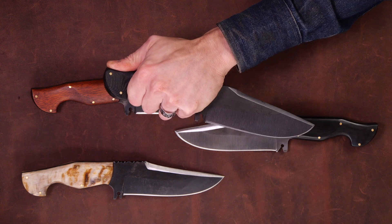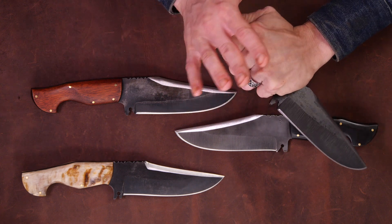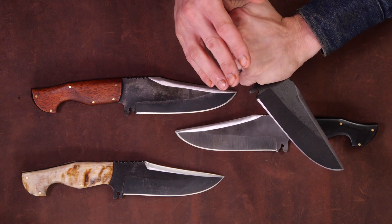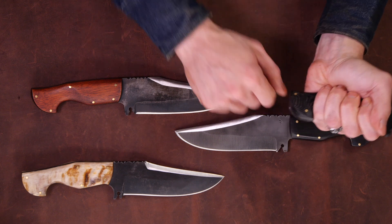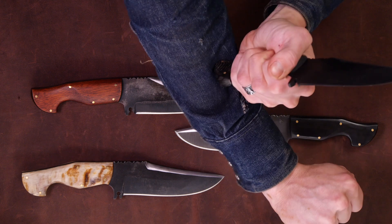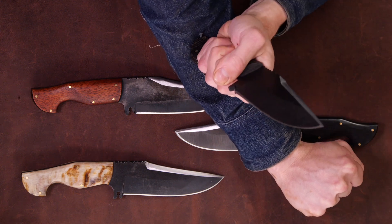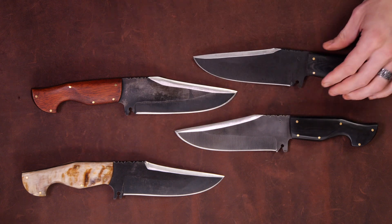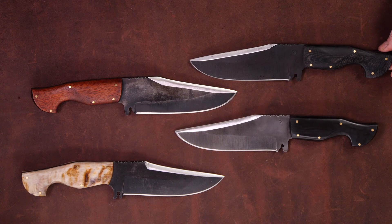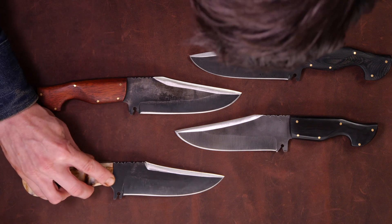It's also really comfortable in a reverse grip if you're one of those people that likes the reverse grip. The shape of this butt is kind of cool because you can put a palm there if you need to do a reinforced thrust, and you can also use it for striking — you've got this point here so you can strike a forearm or what have you. I'm not really much of a knife martial artist, but I enjoy watching YouTube videos and studying up on it, and I have practiced it from time to time.